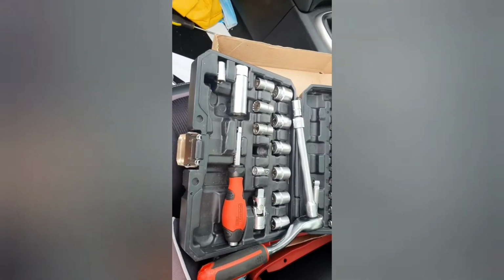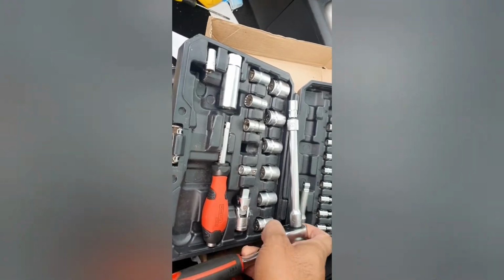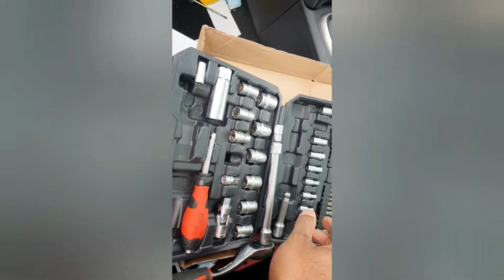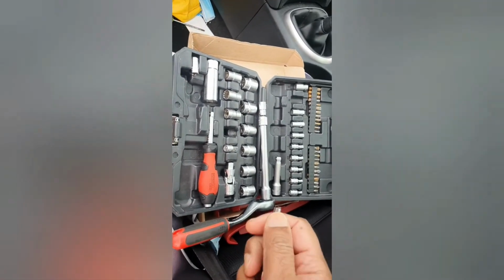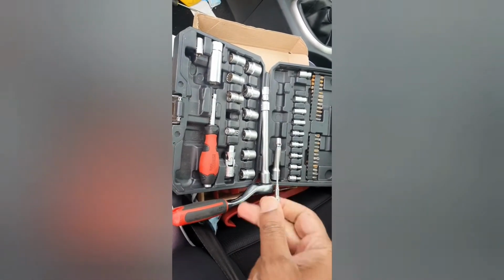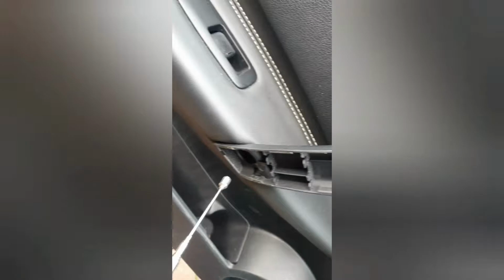So in the end I did actually have to revert to the 10mm socket. It was just going to be too difficult to remove that with a screw, so I've more or less done that. And here I have this little telescopic pen, magnet pen should I say, which is perfect for getting these little awkward bits out.